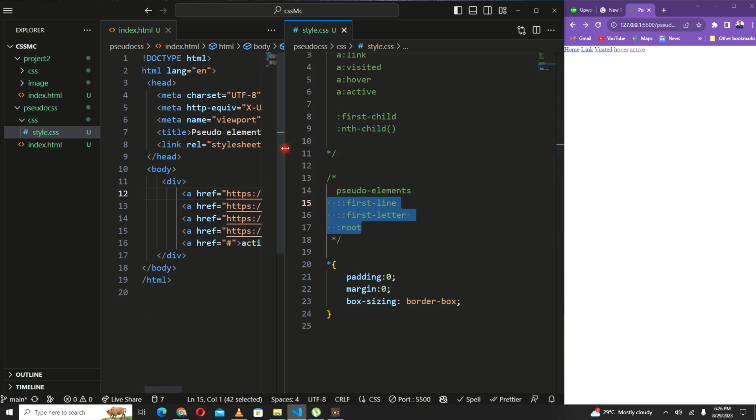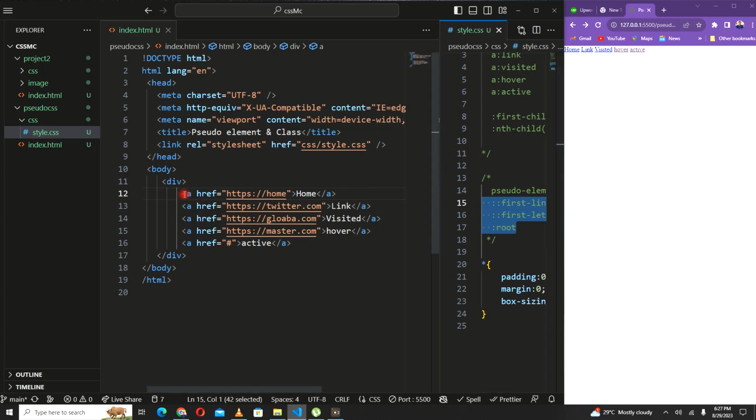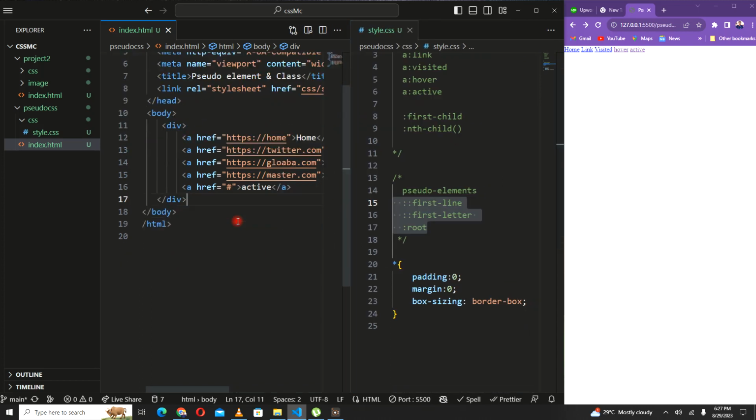Good. Now, in the light of this, I've gone ahead to create a little bit of div, and I created some anchor tag elements there. All right. So I gave them some links. Just some of them are not links that are working, just something to show us what we're doing. All right. So home, I can just say, call it anything. So this is what a link. We just want to demonstrate how these pseudo classes will work on these links, right? So without wasting much of your time, let's get started.